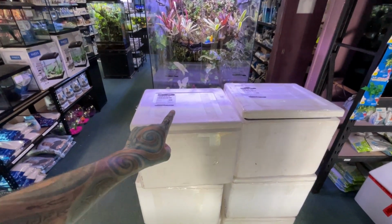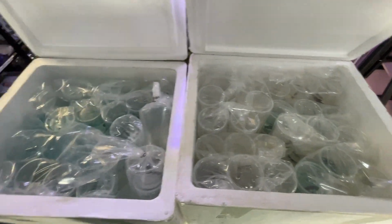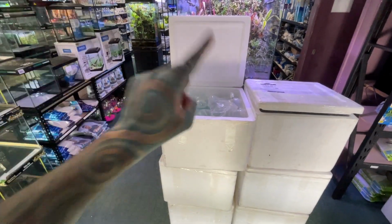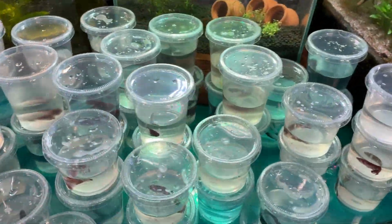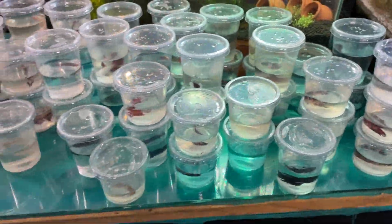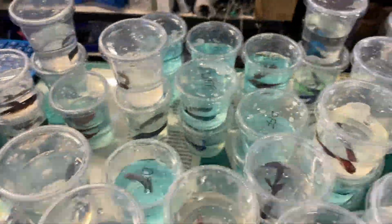And I'm back with excitement. We have 300 Betta fish to unpack. It is after hours. I have 2 hours to do it, so we're going to do that now. Holy crap. That is a lot of Betta fish. Wow. Okay, so I only have an hour now to unpack them, acclimatize them to their tanks.